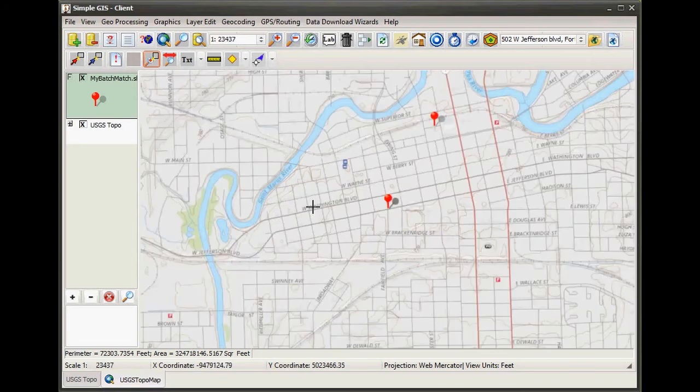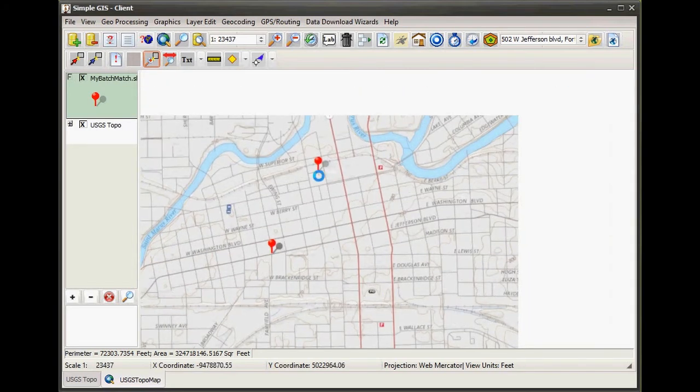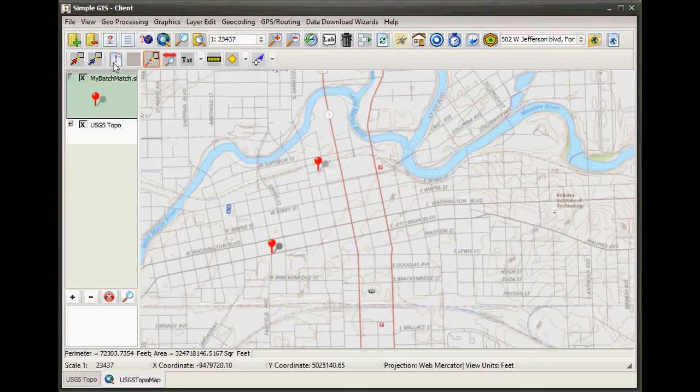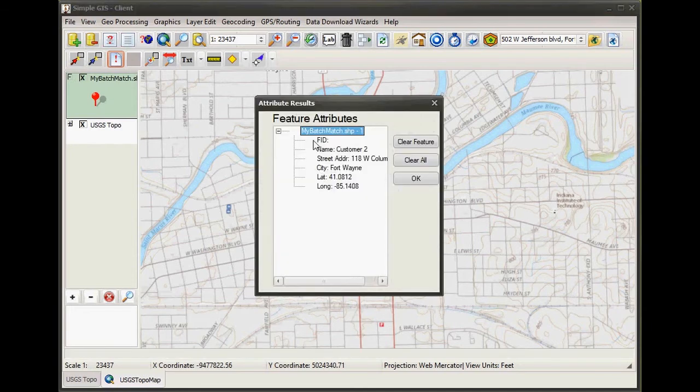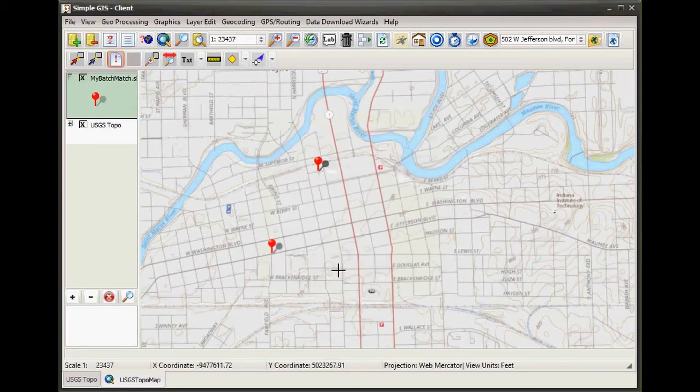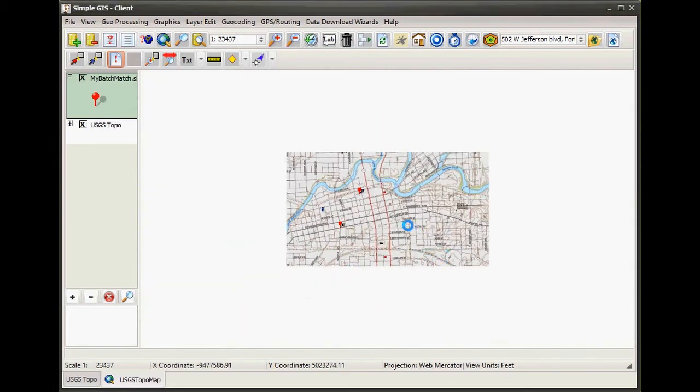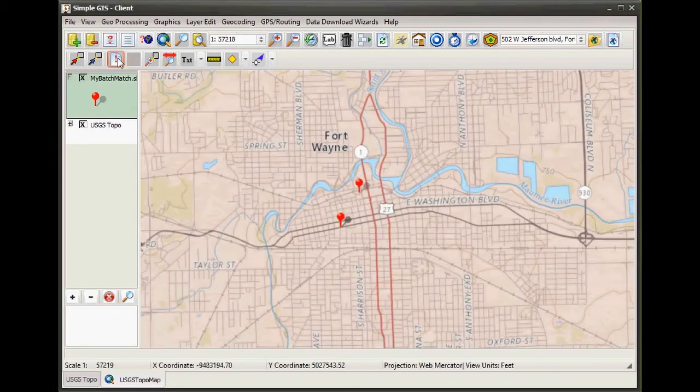And now I see I have a new layer in my table of contents in my map. And as I zoom out, I see I actually have these new points from this shapefile on my map. And if I use my view feature attribute information, I can actually see in that shapefile it contains the name of the customer or data that I'm mapping, the street address, city, and the lat long for that address. So what it found is a match.